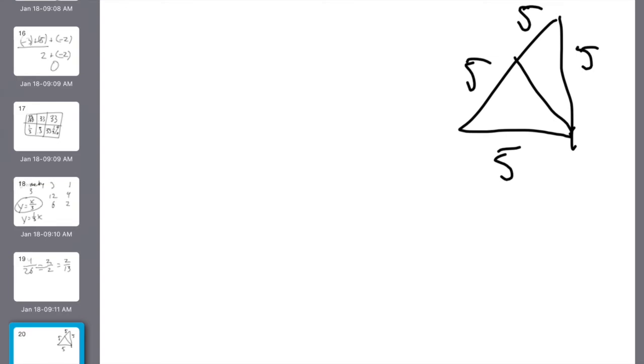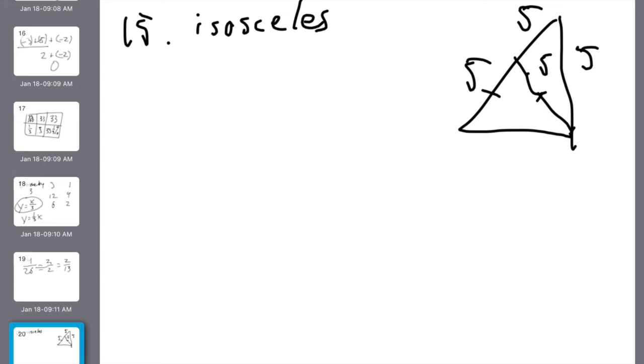Classify the triangles based on sides. Okay, I did labeling wrong. Hang on. AB, which equals AD, which equals BD. This is 5, which is the same as CD. This is 5. This guy on the bottom is not 5. So I'm looking at BCD. This is the same as this, guys. So for 15A, that's isosceles. We have 2 sides the same length.